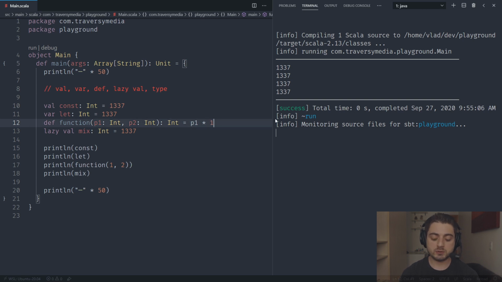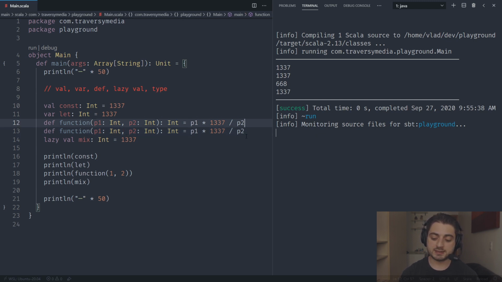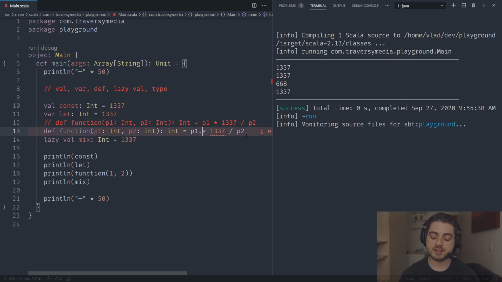Okay, so if we do P1 times 1337 divided by P2, okay, again, as a reminder, this is just syntax. Okay, so this is just a dot. Okay, this is the name of the method. Okay, this is just an argument. Okay, now whatever comes out, we're going to do dot again, like this is just a method. Okay, and this is just the argument. Okay, so this is exactly the same code. This is just a notation.